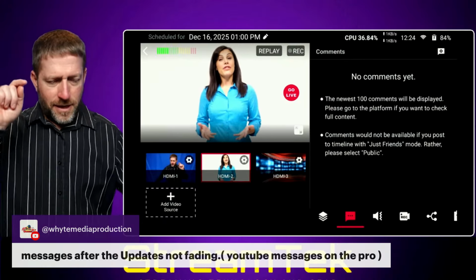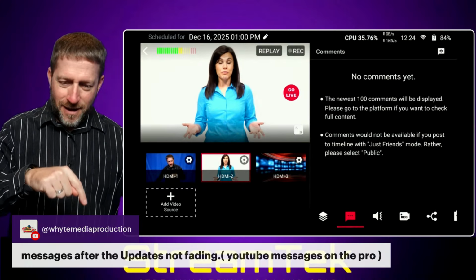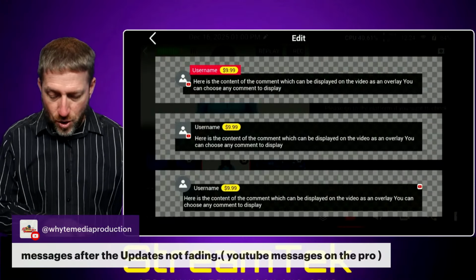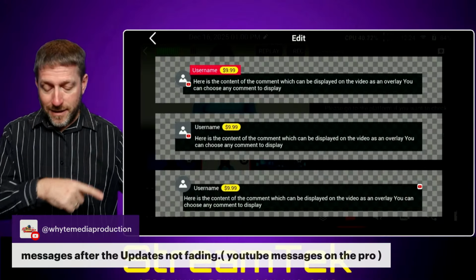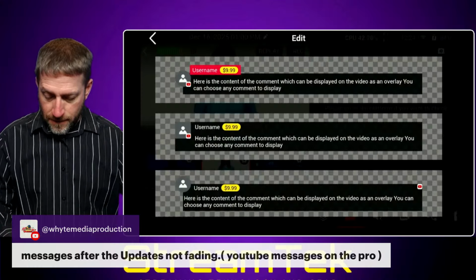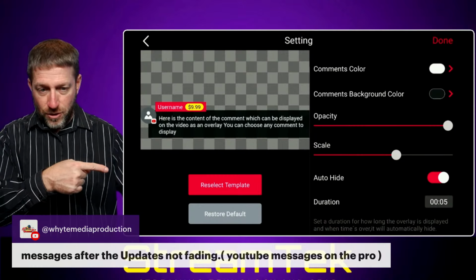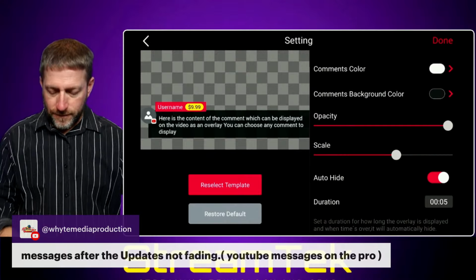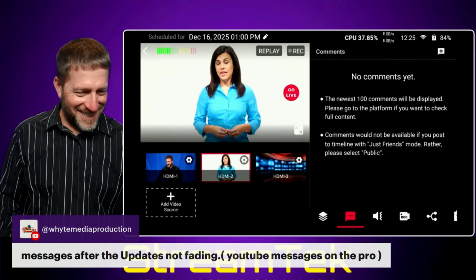That would be the 5.93 update, to fix the comments not fading after the update, because they should absolutely fade. But also make sure that you go in, because if you do a firmware reset, everything, it's going to reset this, and they are not going to be set to auto fade anymore. You'd have to go in here, select this, come over here, and then select down at the bottom there, make sure that you turn auto hide on so that they go off. I know the way I said it was not the best.